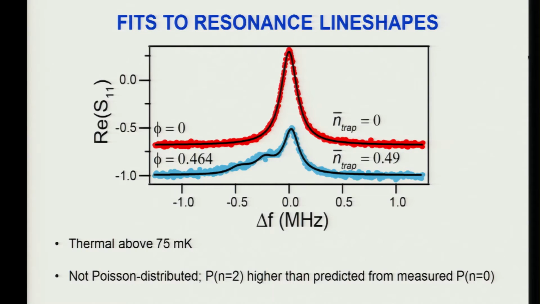So that's a set of experiments we did not do on the sensing side, but even the statistics of these numbers are very interesting. In this plot, you may ask, the average is 0.49, but really, what are the statistics of the trapping, right? And it turns out the distribution that's going into this doesn't seem to be Poissonian, right? It seems to be heated like many things in our qubits and cavities. It doesn't seem to obey a very simple thermal distribution, right? So herein may lie some interesting physics about how quasi-particles are being trapped and untrapped.